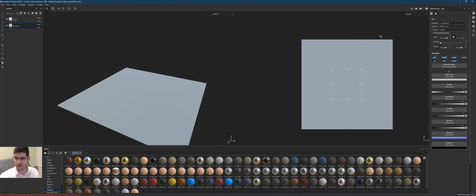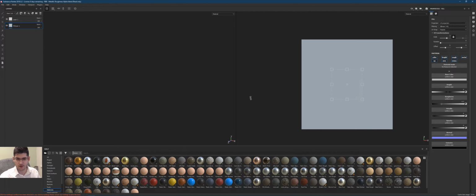And then with the fill layer selected, on the right side here, I've got all these maps. I've got opacity and emission active. Based on the template that I selected at the beginning, it offers me these two maps already, so I don't have to add them. Now what I want to do is take the opacity to the minimum, so that makes our mesh disappear. That's it. We just do that to the opacity and we don't do anything else at this stage.